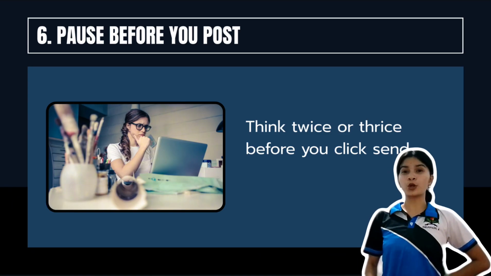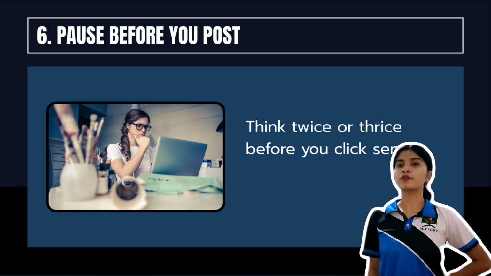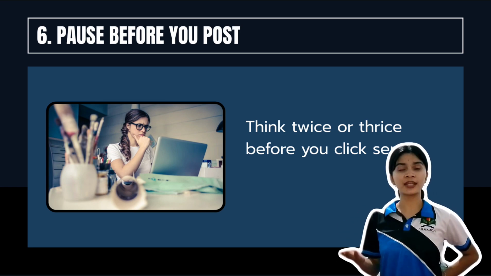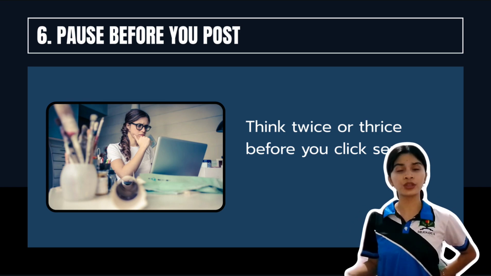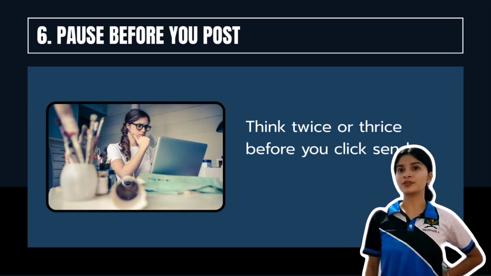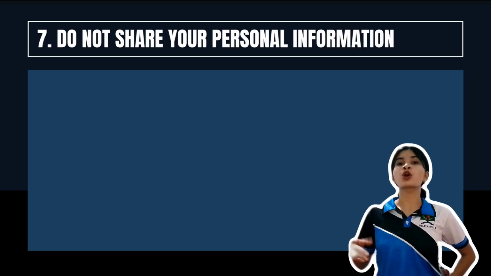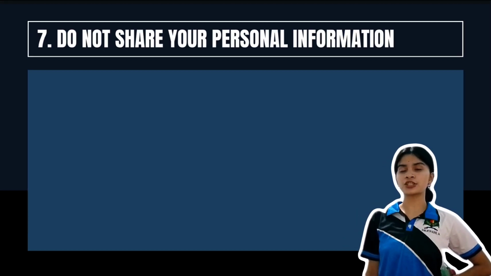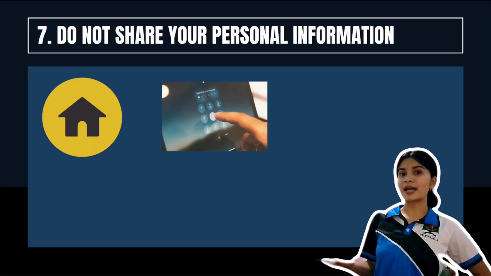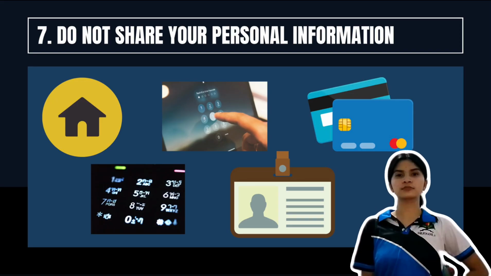Think carefully before posting because once something is online, it can stay there forever and might affect your future. If you want to post something about your problem or you want to take revenge on someone, take time to calm down and think if it is really necessary. Next, do not share your personal information. Keep private details like home address, passwords, bank accounts, cell phone number, and IDs.